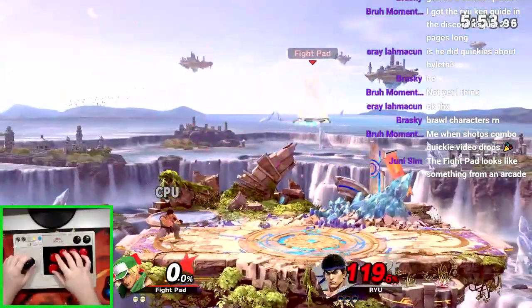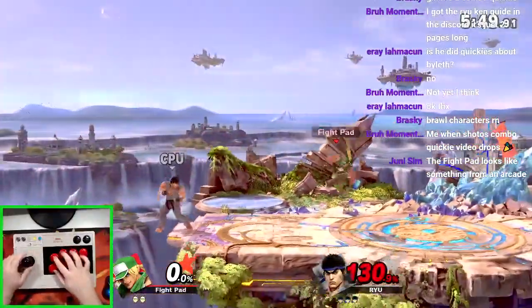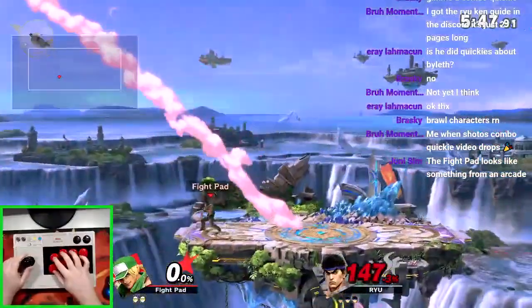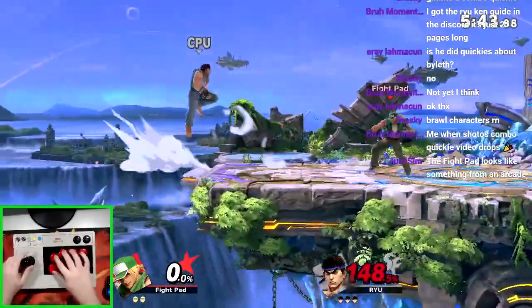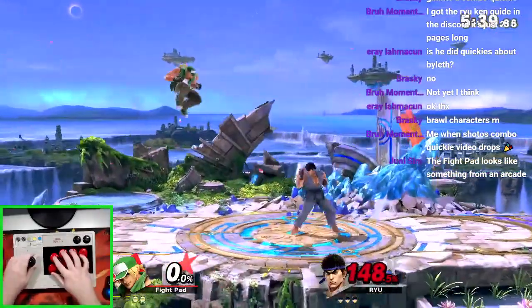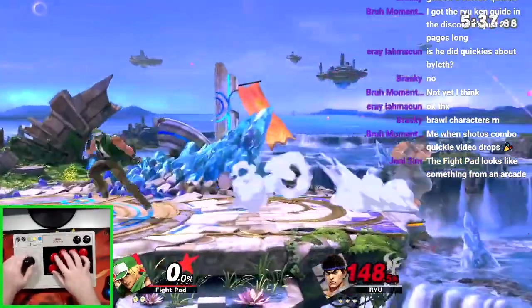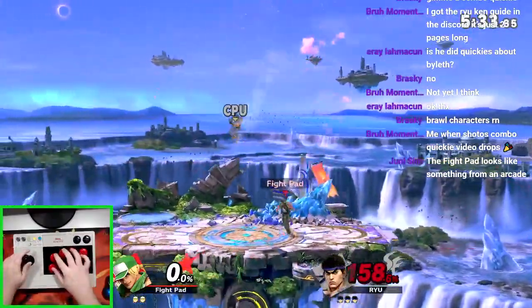Okay. The fight pad looks like something from an arcade. From what I remember, at least looking from the visual style, I think this is meant to mimic an old school NES. I'm in the middle of the game, maybe I'll show it off after the game. But it kind of has the same general color scheme as the original NES. So we'll have to give that a peek afterward.